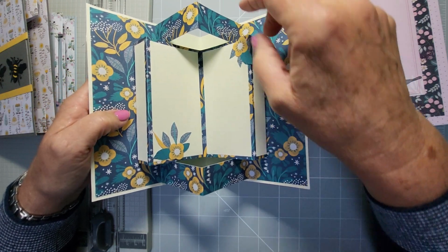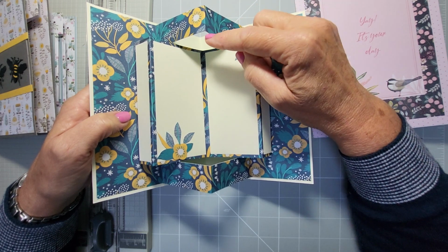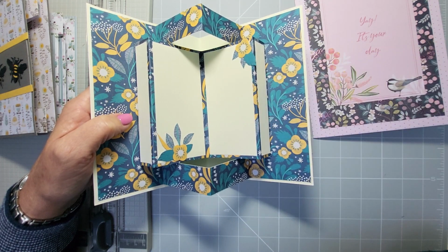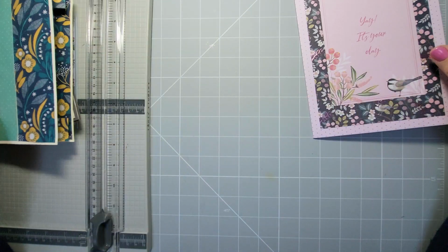The other thing to know is I've done all of these with a 1-inch strip. It's really simple for you to change that 1 inch and come down another quarter, half, whatever you want. So if that suits your stamps or dies better, then by all means do that. Not a problem, and I'll explain that when we go through.